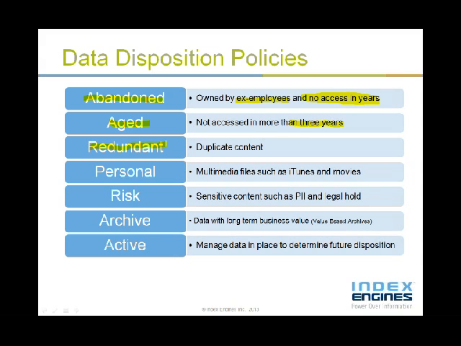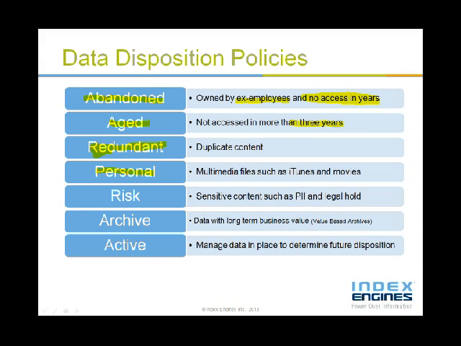Redundant content, even though we're creating a metadata-only level index, it uses a full MD5 hash algorithm to determine if it's duplicate or not. So duplicate content, obviously, if it's duplicate content owned by ex-employees, pretty safe to get rid of that stuff, and that could add up. But we've seen customers that have anywhere from 30 to 40% of redundant or duplicate data on network servers.